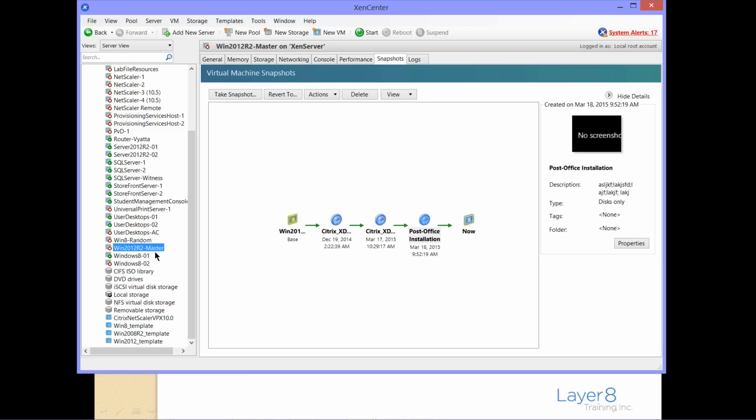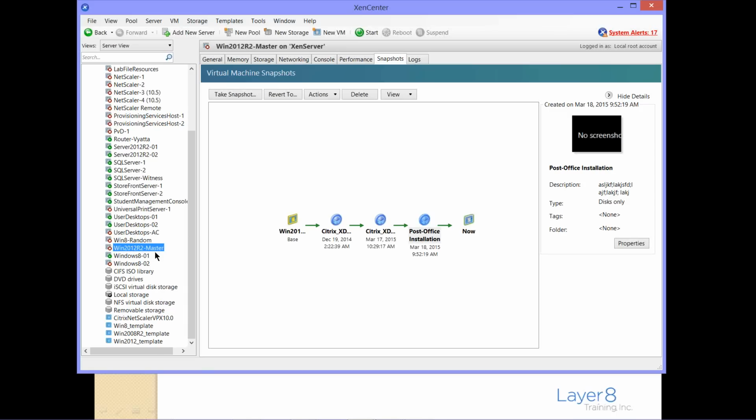Okay, cool. So we're running out of time, so I'm going to just jump around and cherry pick some questions here. Do we publish web links in the same way as 6.5, such as publishing Internet Explorer and then specifying the URL? No, well, it's similar. You go to StoreFront and you can create a web page with links on it, so it's a little bit different. Okay. Slightly different.